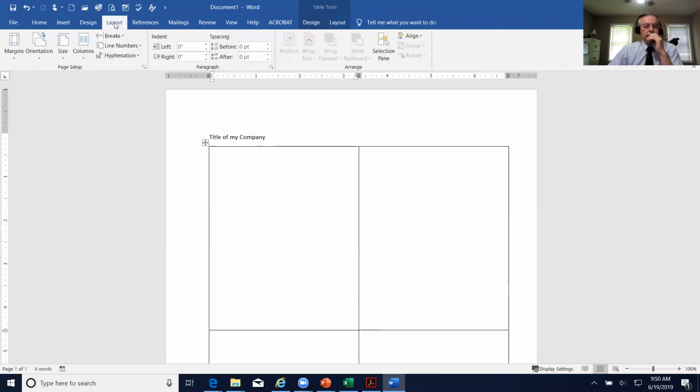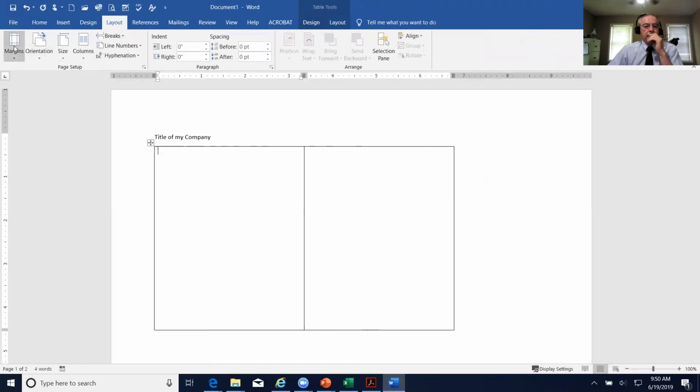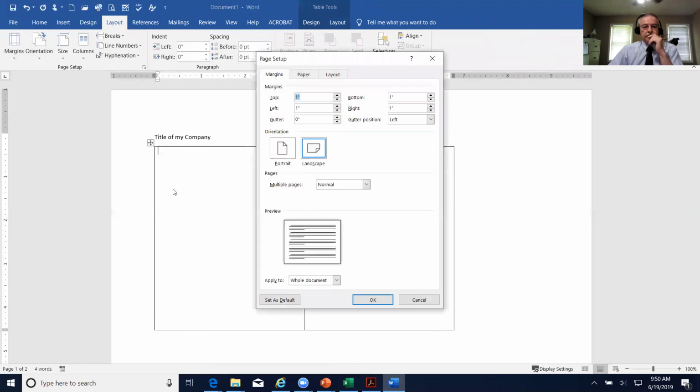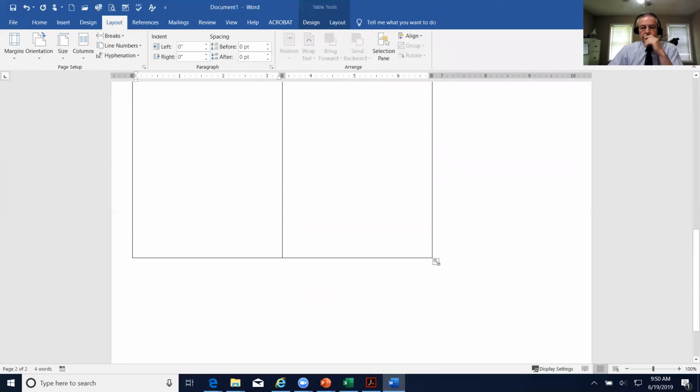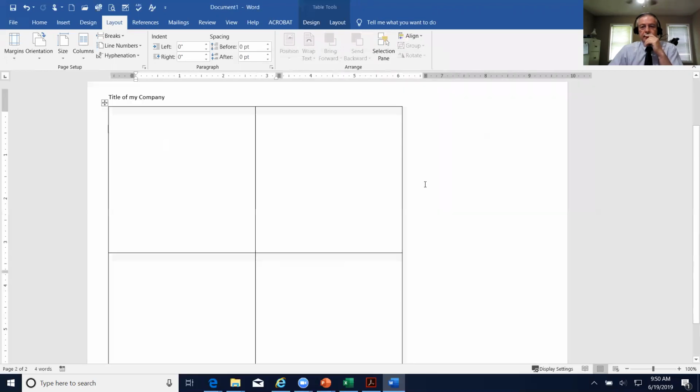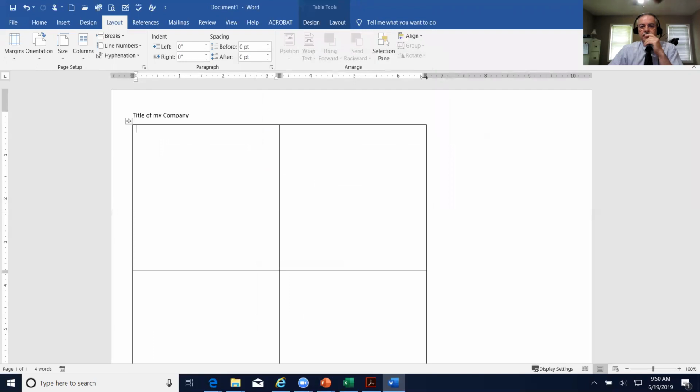And obviously, I'm going to put this into landscape, and I want my margins to be as maximum as I possibly can get them. And again, this is one way, certainly not the only way. You may have a better way of doing this. And if you have one, please share with the rest of us so that we can use that information as well.